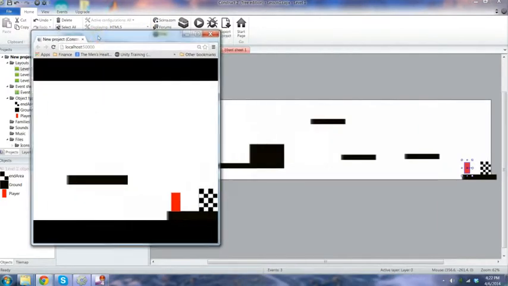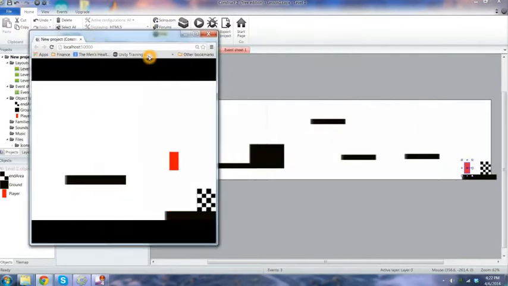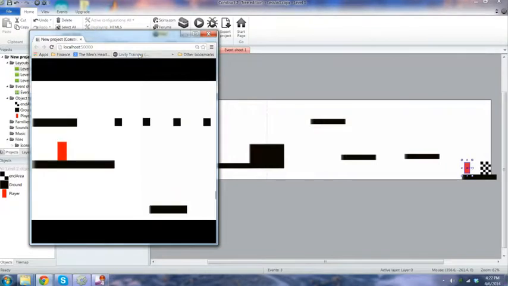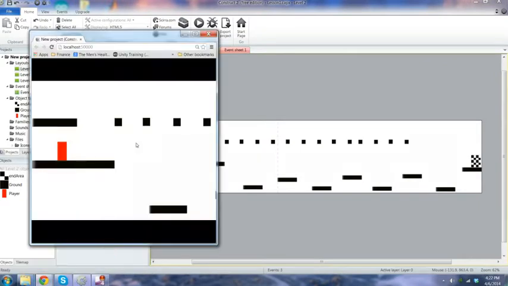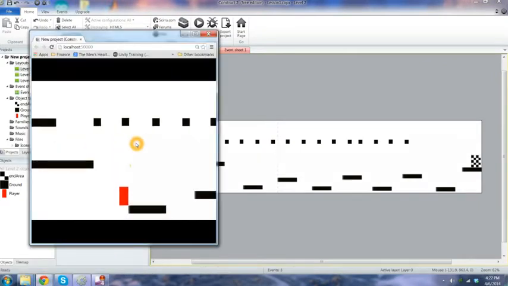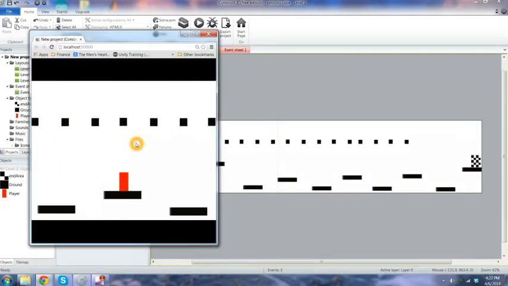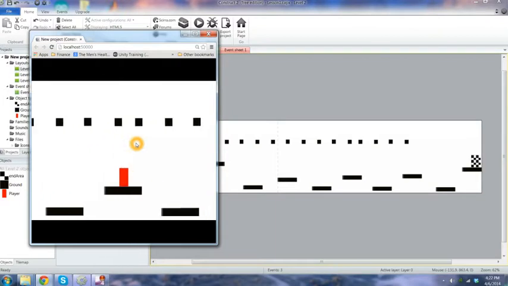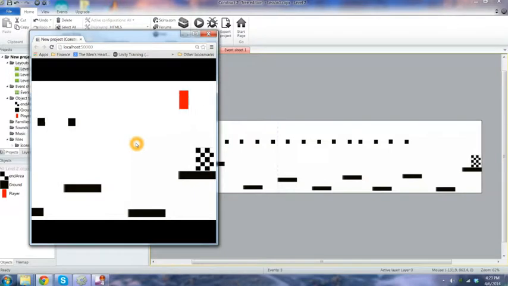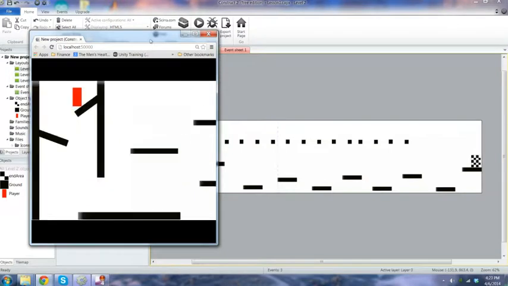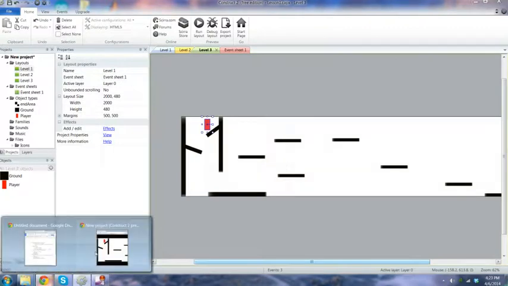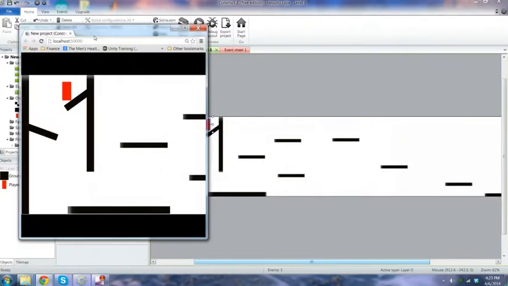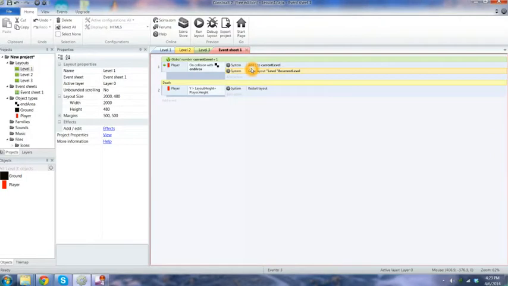So currently we're at level 1. As I move the character, he overlaps the end area. We start at level 2. Now we're here. So I want to go all the way to the end. Let's see if we go to level 3. Now we're at level 3. So the event that we set up works.